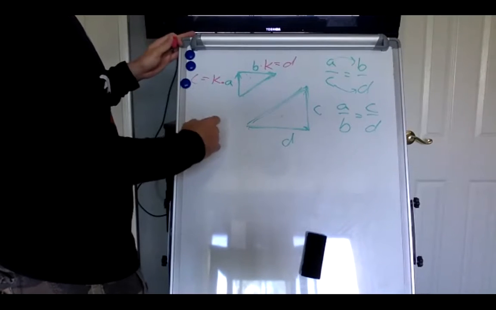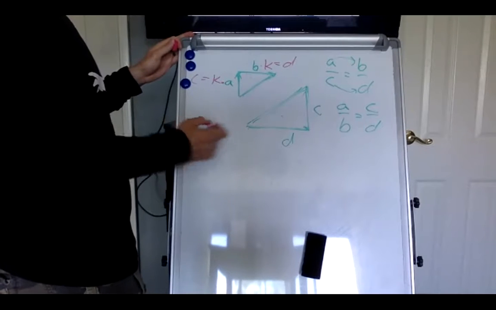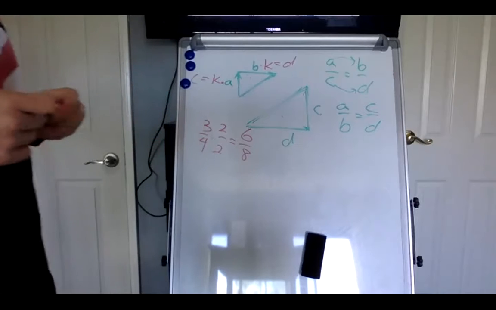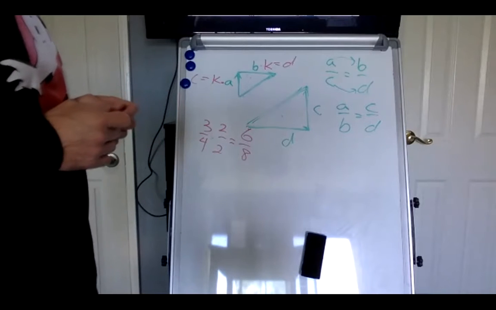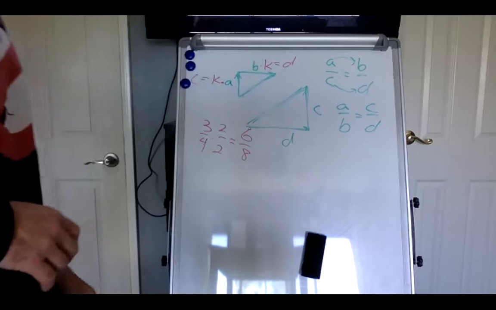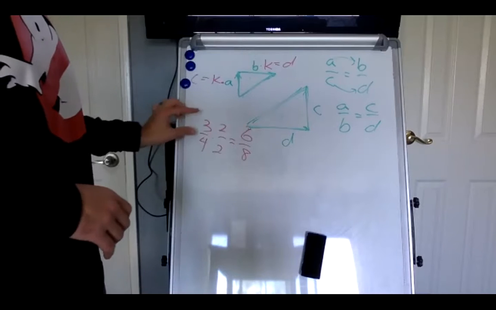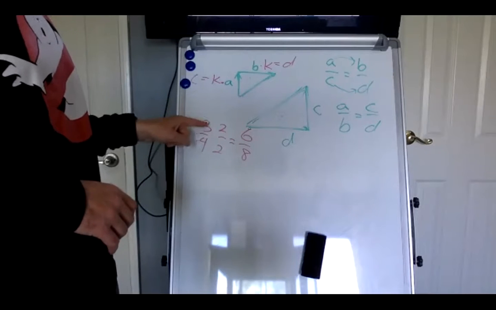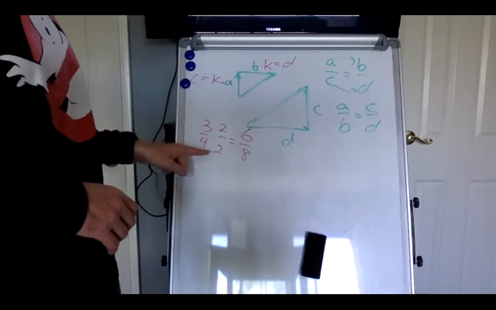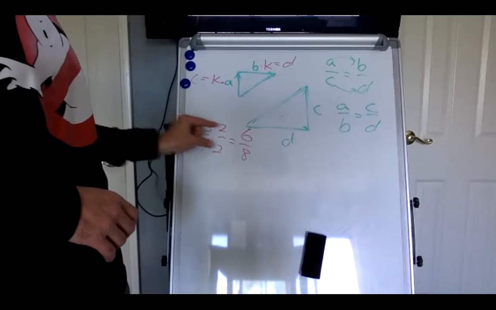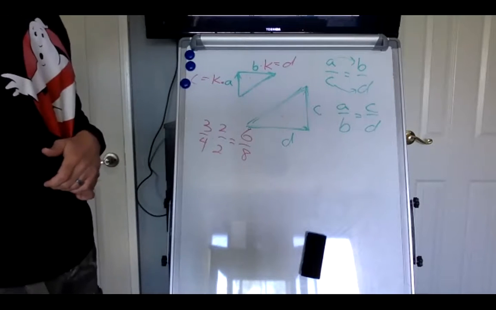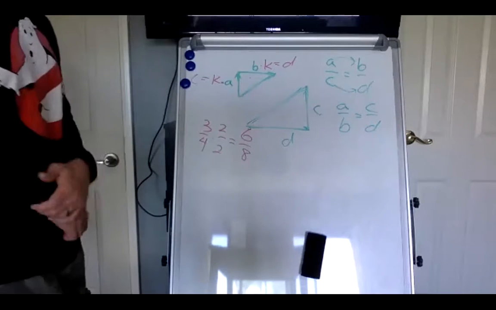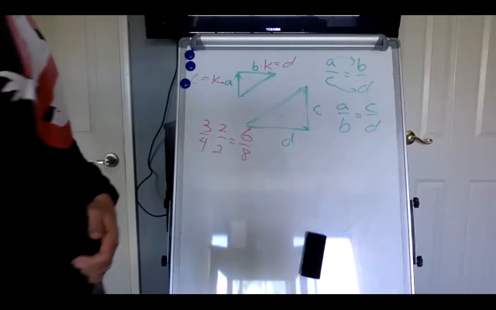When I have a fraction like 3/4, if I multiply the top by the same amount as I do the bottom, then I get something that's equal to my original. Oh, okay. That makes sense. It's not that 3 is equal to 6. It's that 3 to 4 is equal to 6 to 8. So the 3 can become a 6 if you multiply it by some scale factor that you would also multiply to the bottom. And that would keep your ratio equal. Why does it keep it equal? Because when you multiply by the same number on the top and on the bottom, you're really multiplying by 1, identity property. All right. Thank you.